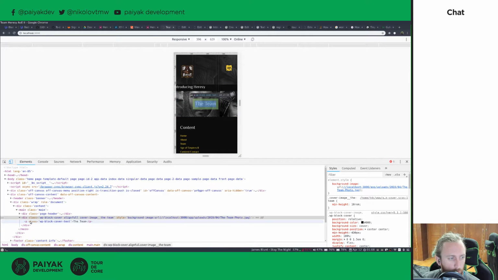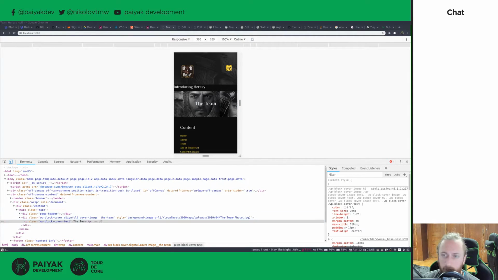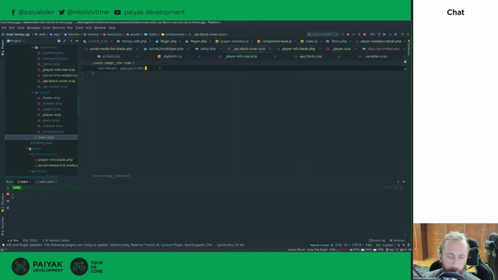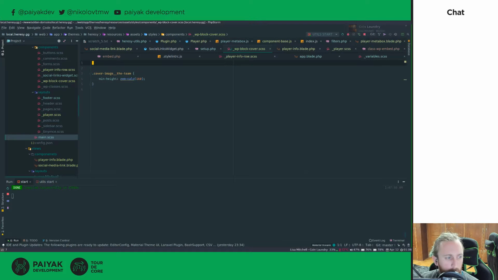So the title, of course, is in the WP block cover text. So I will go to the code, and specifically for the cover image, the team. No, it's for any cover image in this case, because I'm pretty sure they're all going to be the same.